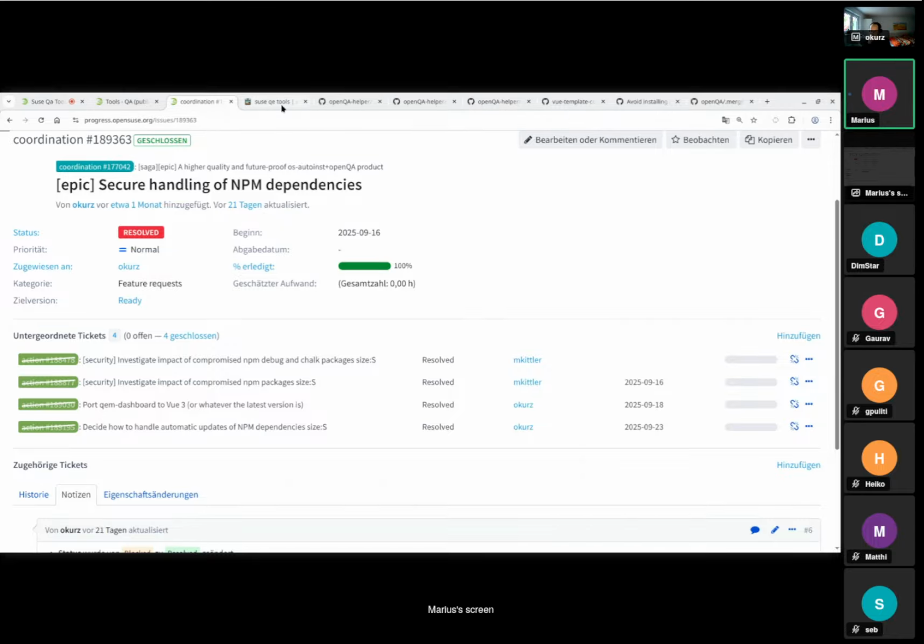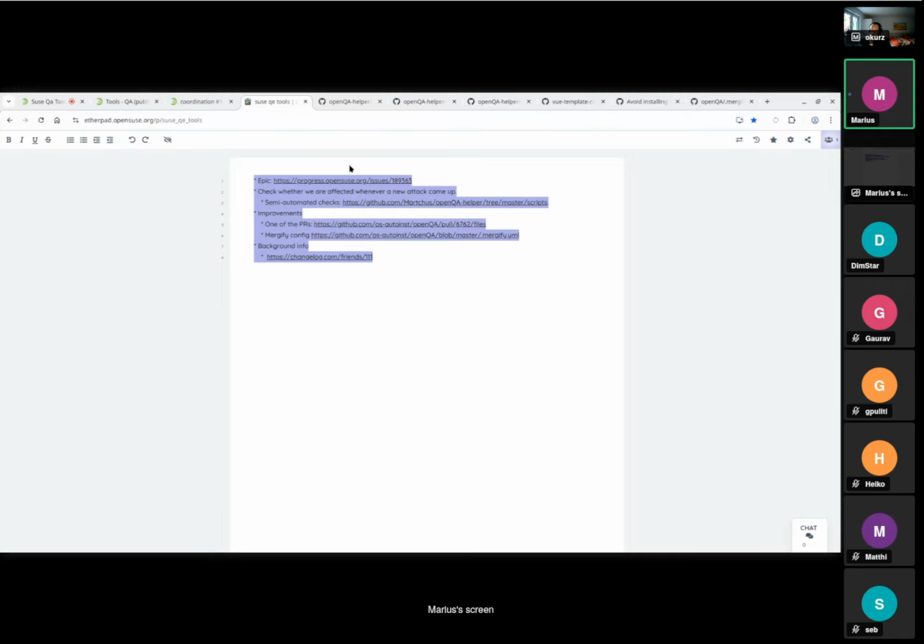So I also linked it here in Etherpad, which you have a link in the Jitsi session too. So all the links I will mention, at least all important ones, are here in Etherpad. And if you like, you can also add some links to background info if you have some interesting links about the topic.